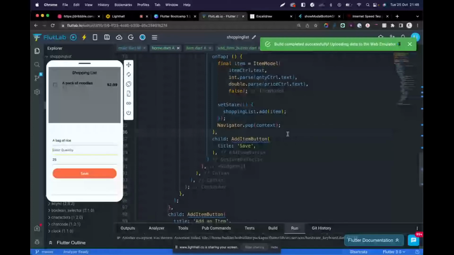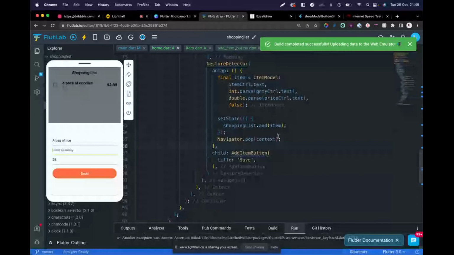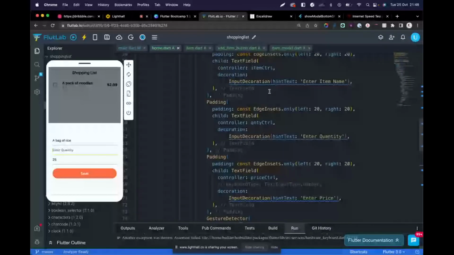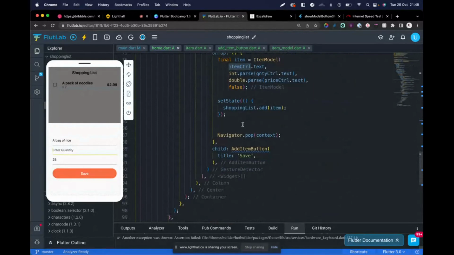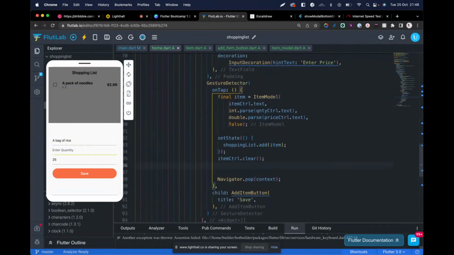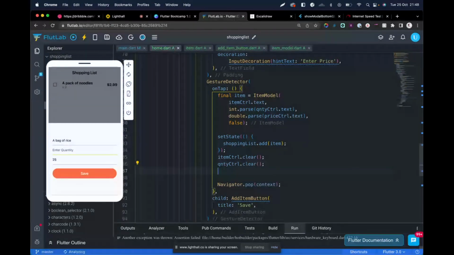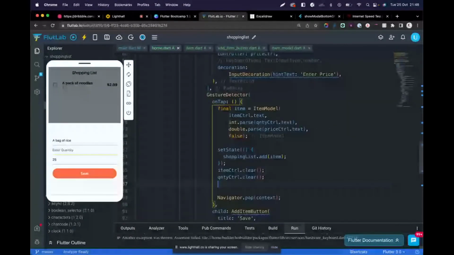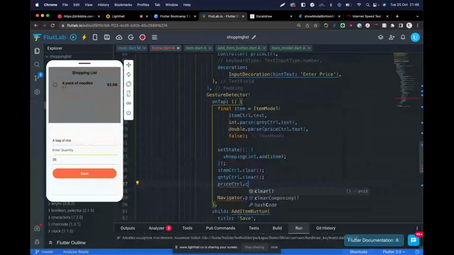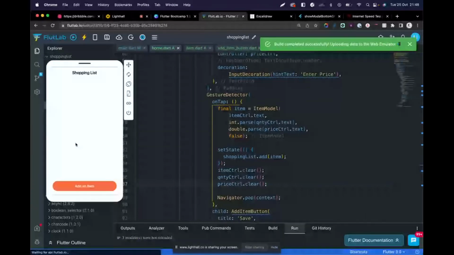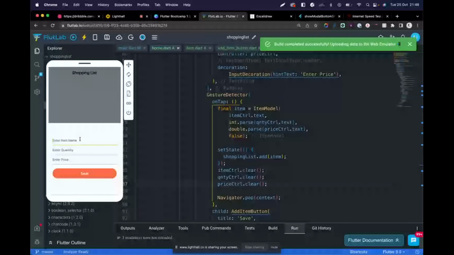So what we can do is, after we add, we can clear all our controllers. Say item controller dot clear, quantity controller dot clear, and price controller dot clear. So it's going to clear it. I say a bag.